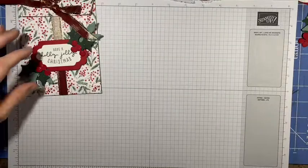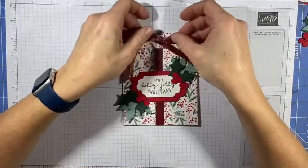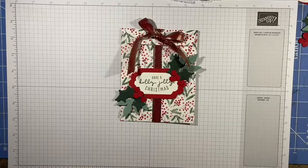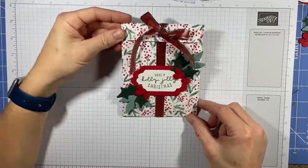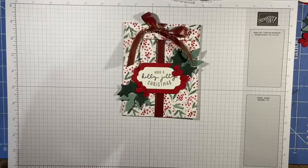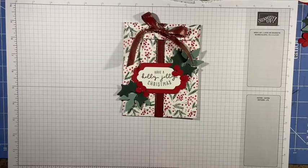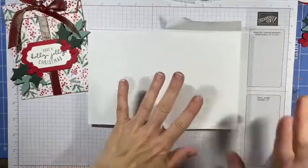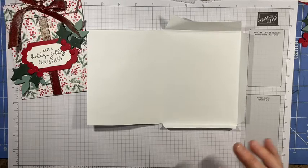All right. So this is one of those sets that I've had for a little while, I've played with it a little bit, but really haven't had a chance to dive deep into using it more. And I thought it would be really fun to create a little custom envelope. So I played around with different dimensions and things like that before I finally was happy with the size that I came up with. So I had a template, and this is what I work off of here. It's super simple to make once, like I said, once I figured out all the dimensions.